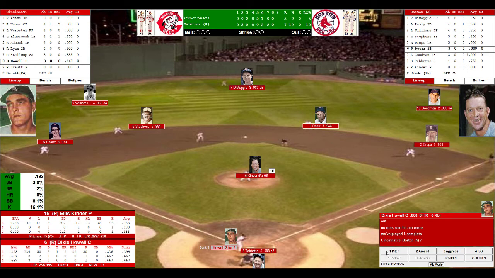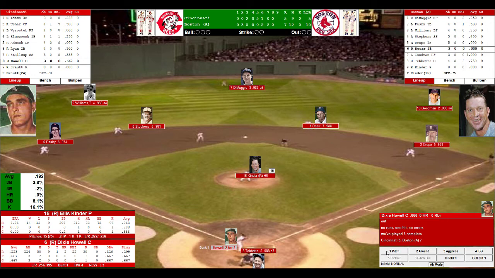We go to the top of the 9th. The 1950 Boston Red Sox 7, the 1950 Cincinnati Reds 5. One and done tournament. The Red Sox are 3 outs away from advancing. As Clinton Park says, that's when relievers actually would work 3 innings for a save. That is correct. You are correct, Clinton.